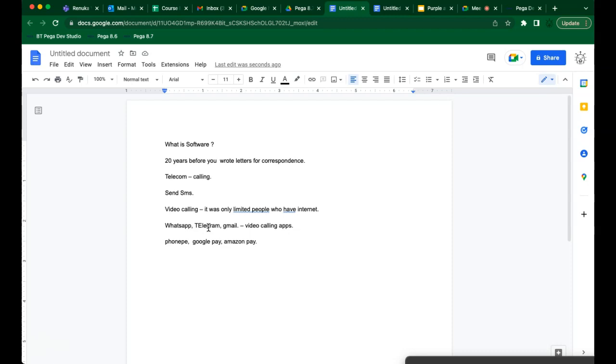Perfect. So now we understand software helps us solve problems. But what are we trying to learn here? For example, if we have to build any software, for example, Phone Pay or Google Pay or Amazon Pay, or WhatsApp for a matter of fact, all these things need some technology, right? To build software, you need technology, right? Like as you need bricks and mortar to build a home, right? The same way to build a software, you need technology. What is a technology? Technology could be anything. Languages is one thing. There are so many languages, you need so many languages, right? For example, Java, C++, right? Python, there are so many, I can keep naming them, and there are so many languages using which you can build a software.